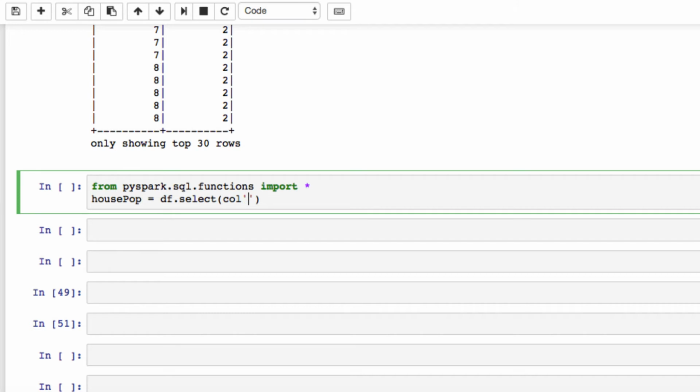We're looking at column households, close parentheses, divided by column population. It may not be the most extensive math. It may not even make that much sense, but we're just looking to run our basic PySpark operations. The main goal is just to get you comfortable working with these. All right, let's move on.